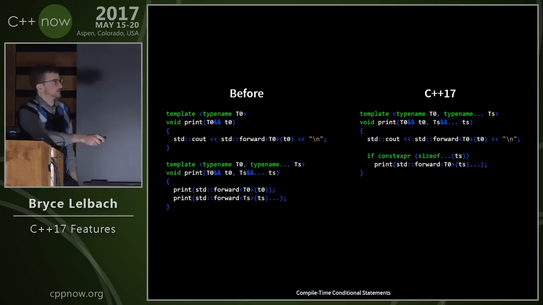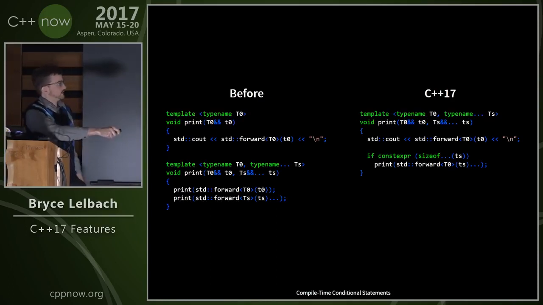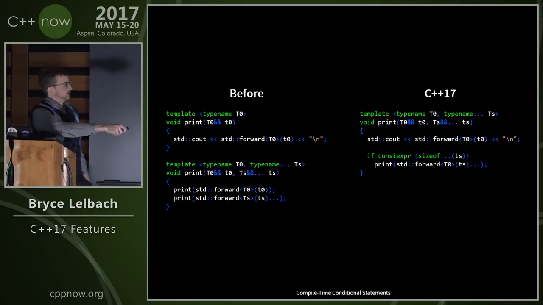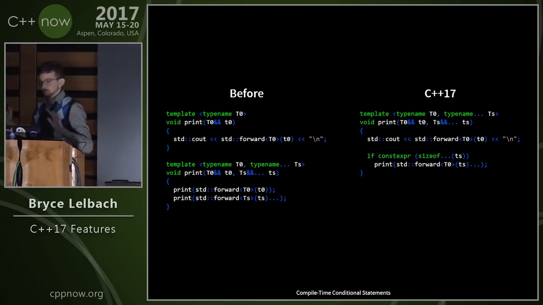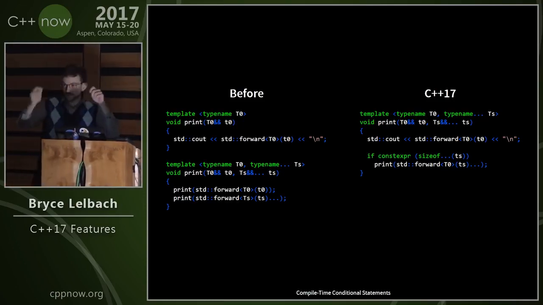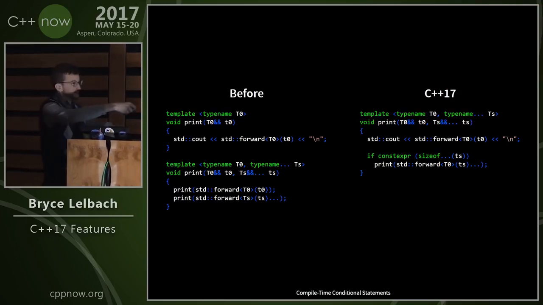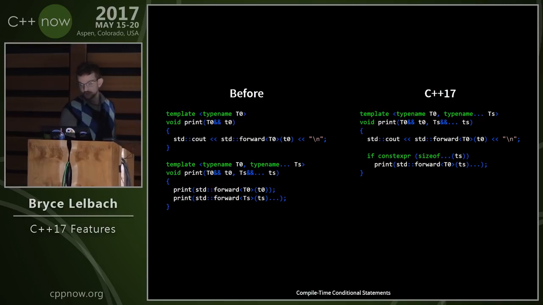in one signature. So what we do here is we have just this same signature here, and we do the printing out of the first element, and then we do the recursion here with this if constexpr. And what this does is when this condition is false, this statement here is not instantiated, and so the recursion stops, and it's all good. Otherwise, it would just infinitely recurse on the parameter pack size. You would eventually need the termination case here.